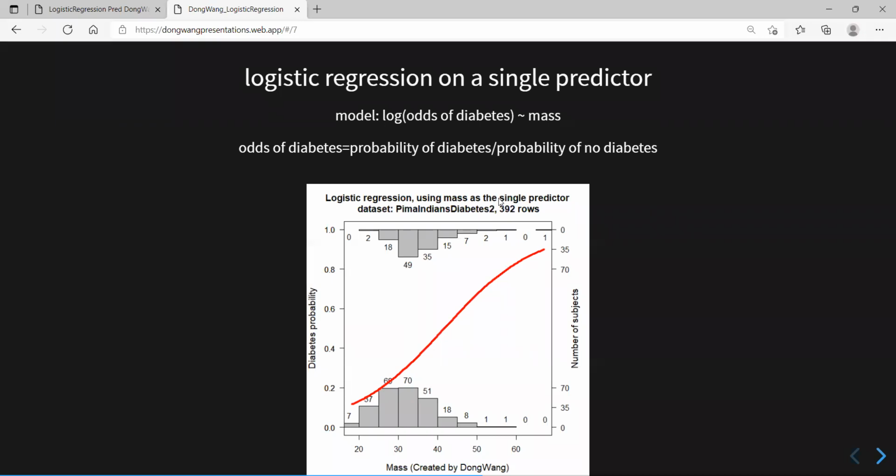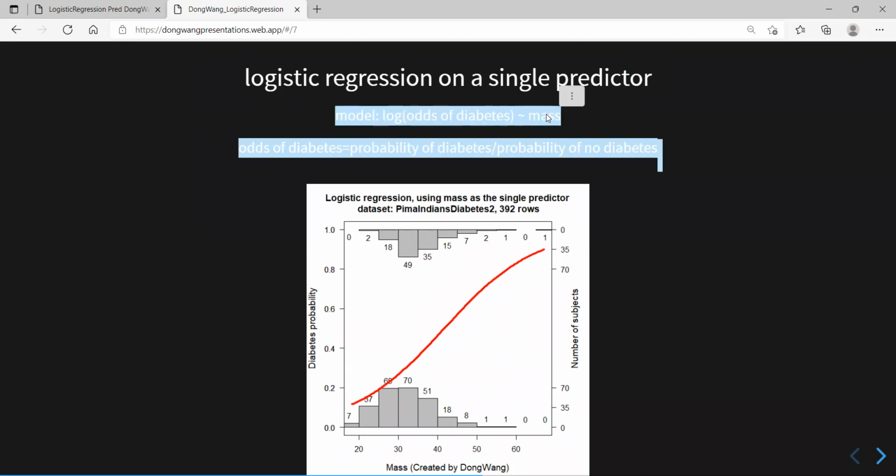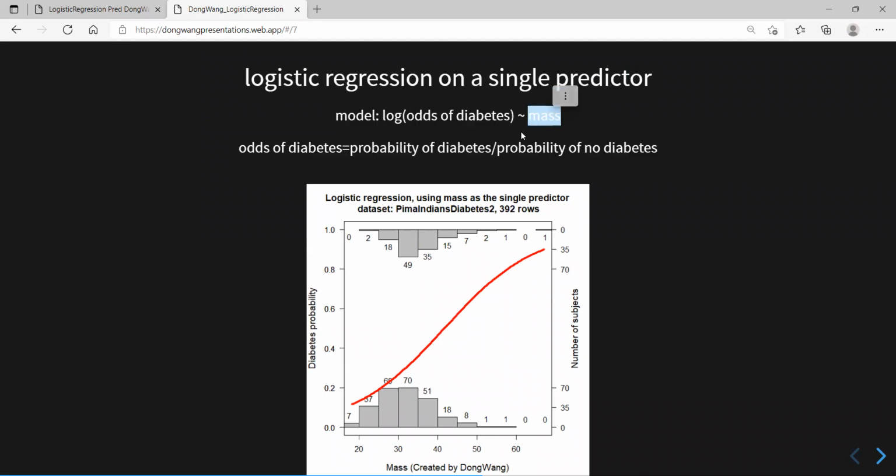In the first place, I tried to build a binary logistic regression with a single predictor. I used the mass as an independent predictor, and the model is like this. I'm modeling the log odds of diabetes against the mass only, which is the only predictor variable.